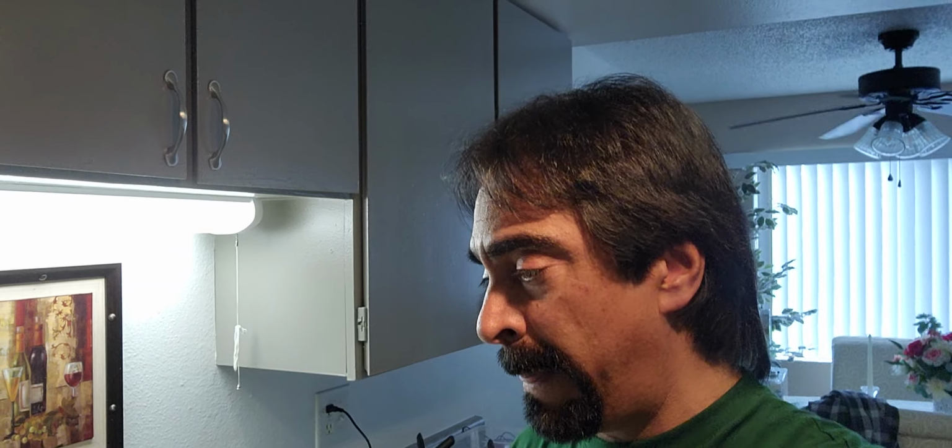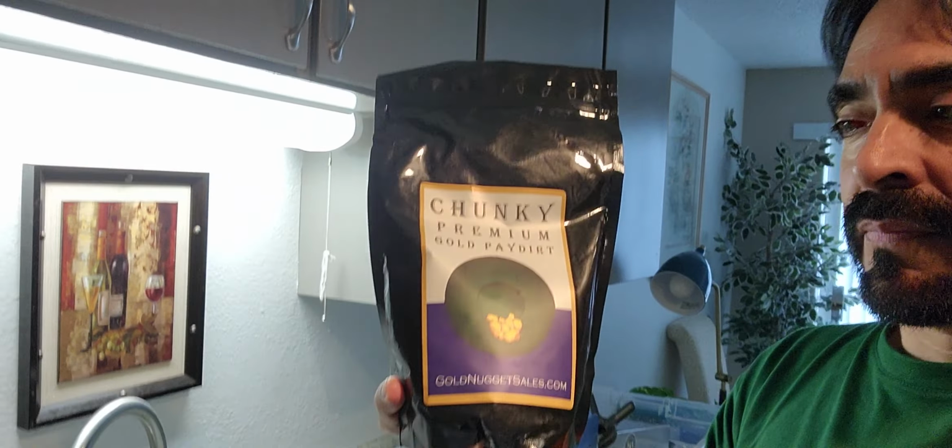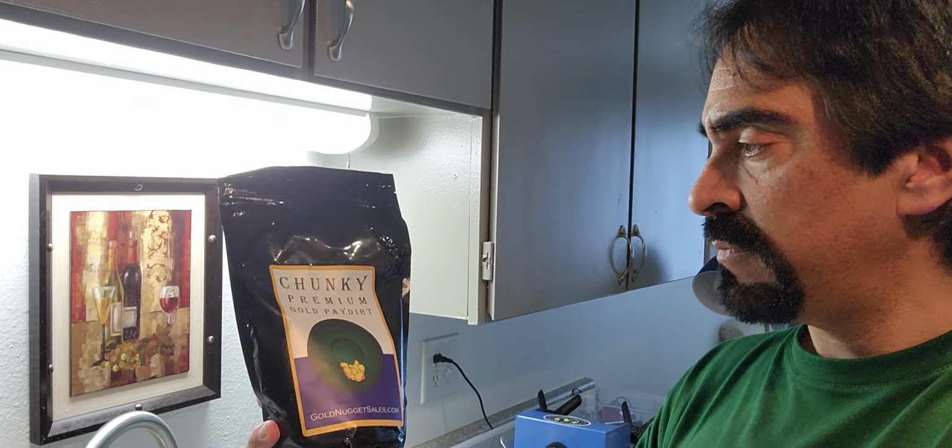So yeah, all right, everyone, we want to get into this Paydirt review. We are doing the Chunky Premium Gold Paydirt from Gold Nugget Sales. Bam! Right there. About 18 ounces or so of paydirt. Three grams of gold guaranteed. And included with the 3 grams is a 1 gram nugget. So yeah, we'll get that all opened up and get it classified down.